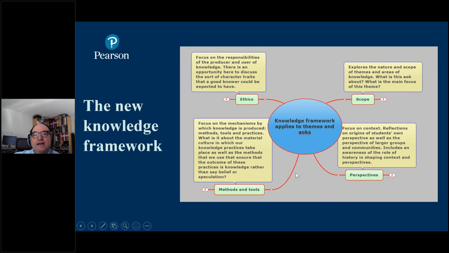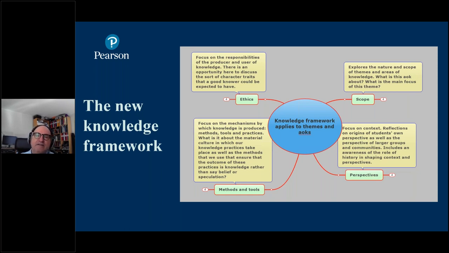And then ethics. We had ethics as an area of knowledge in the current program. It was felt that ethics was so important that it shouldn't be left to be an optional area of knowledge, rather that it should be part of every student's thinking in TOK. And this is not just ethics as any old ethics. And again, this is a misapprehension that has led to numbers of presentations being marked down over the years. Just because something's an ethical problem doesn't mean to say it's anything to do with TOK.